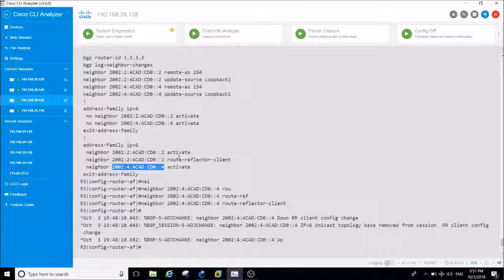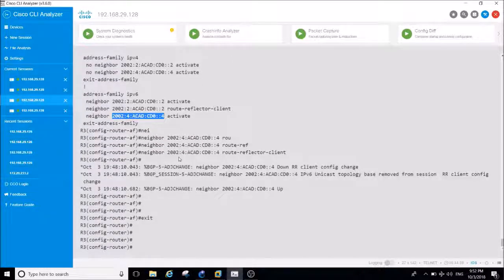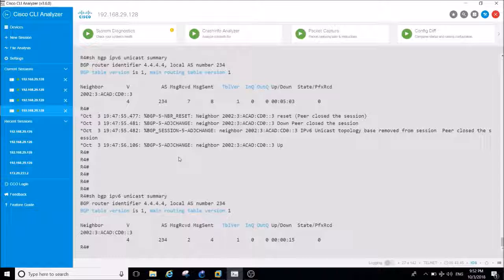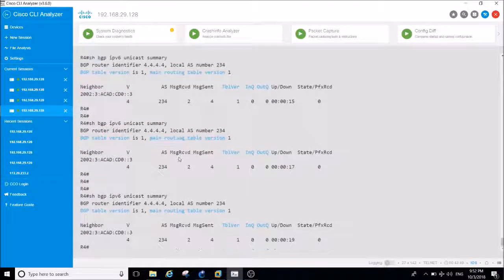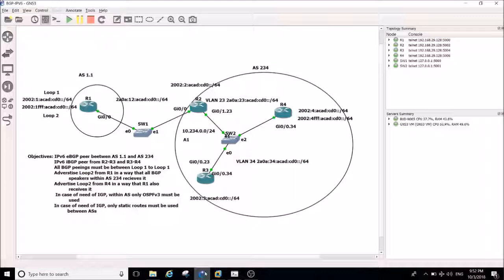Boom. So my neighbor with R4 should bounce, which happened. Now let's jump into R4 very quick and check if we have received anything here. Show BGP IPv6 unicast summary, and we haven't received it yet.